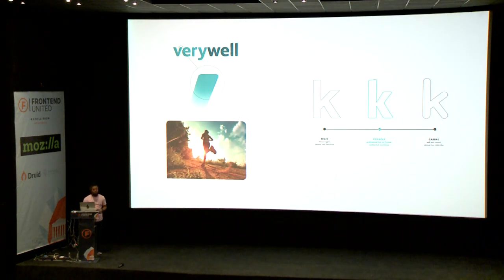I want to jump back to one of the About.com properties that we worked on, which is called Verywell. This is formerly About.com/health. So this is their health property, which turned into Verywell. We knew that the typography was going to have to work pretty hard to strike the right tone. So these sites are really, really content rich, and they're often the first place that someone goes when they find out that they or a loved one have a terminal disease. So the art direction really needed to do its fair share to be professional and to be courteous to the reader without being too in your face.